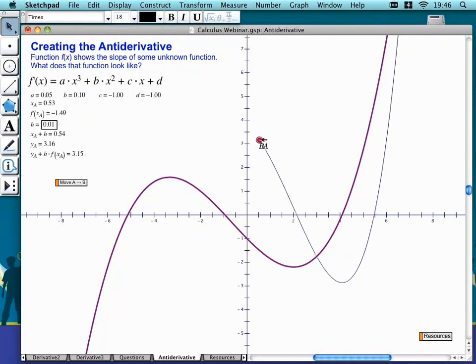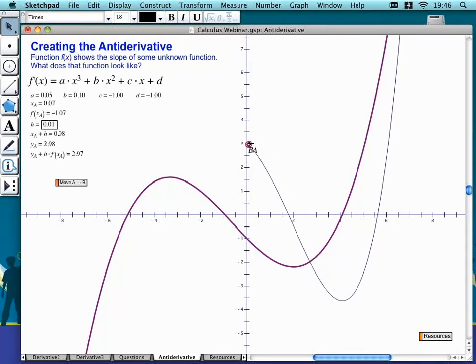I could actually assign it this coordinate and place it at this position 3 on the y-axis, and then we would have that specific antiderivative, which, as if we did it symbolically, would be x to the 4th, x cubed, x squared plus d times x plus 3. So yes, we can do that.